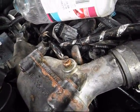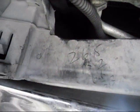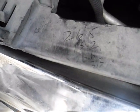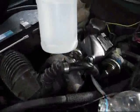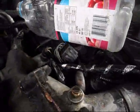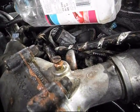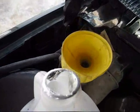I can't find the cooling capacity for this diesel Suburban, so I went online. 26.5 quarts divided by 2, 13.2, divided by 2, 6.6, divided by 2 again, 3.3 gallons of antifreeze, and I think I put 4 in, because what the heck. And now I'm putting in distilled water that I got from a water purification company. It's going in real slow, and the water is trickling out of the overflow here, so I'm going to crank this baby up in a minute, get the blood circulating, see if I fix my head gasket leak, or if it needs new heads, or what.